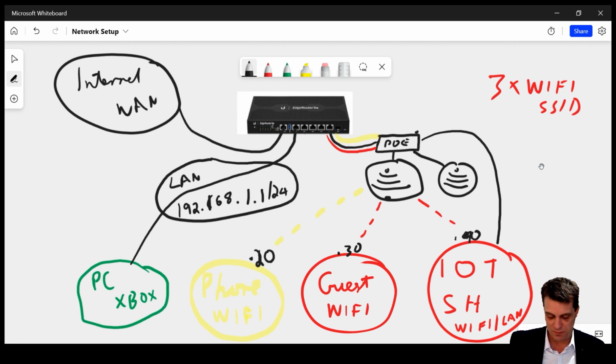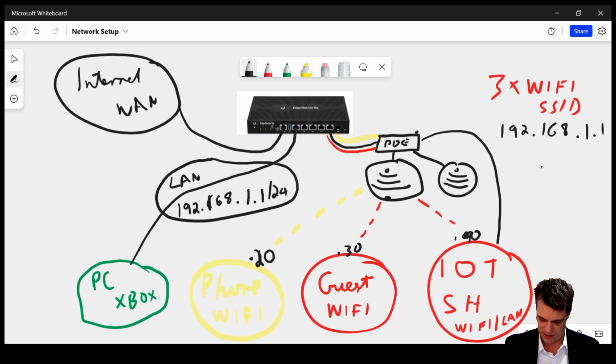One of the last bits that I will highlight with this, and you'll see in the video when it comes to how to set up VLANs, each one of these will obviously have their own router addresses, and it'll be like this. So this is the first network, the second network, the third, and then the fourth network, like so. And this is how the IP addresses are segregated.